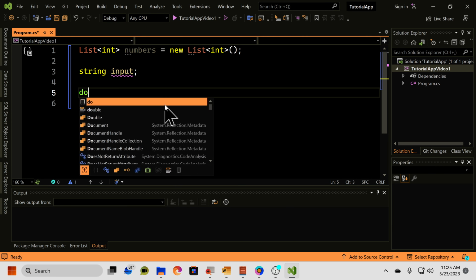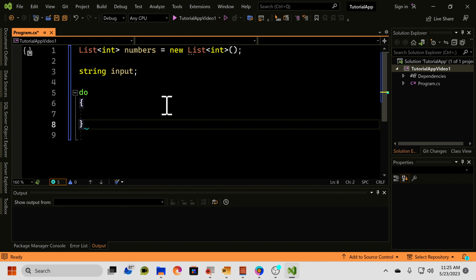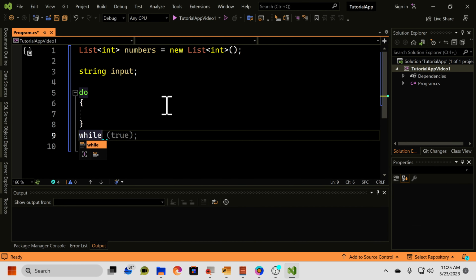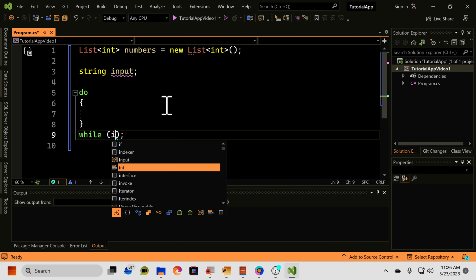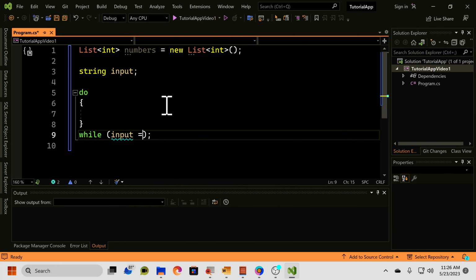Then we can do a do while, and inside of our parentheses we can say while the input is equal to a lowercase y, or input is equal to an uppercase Y.